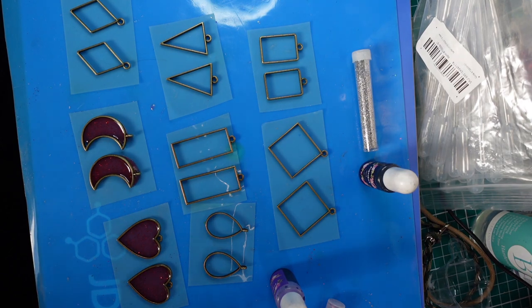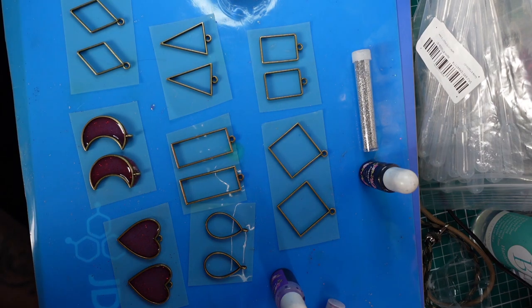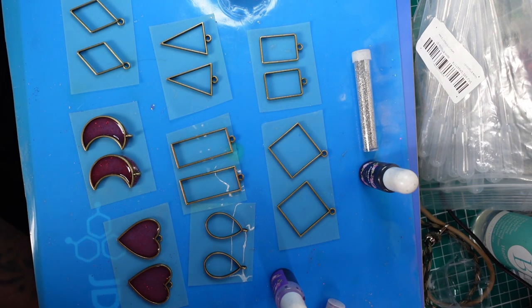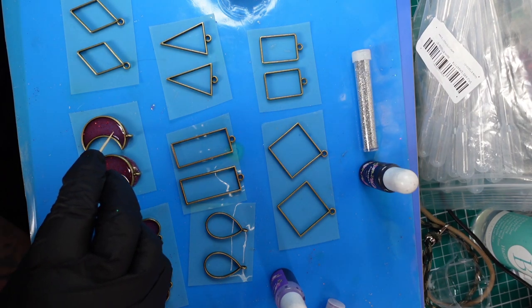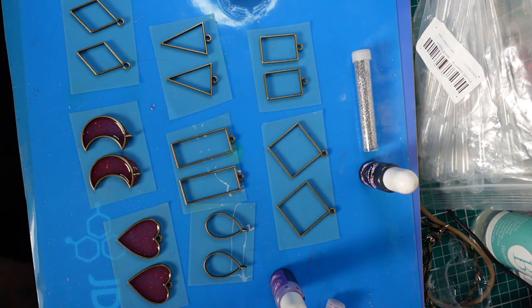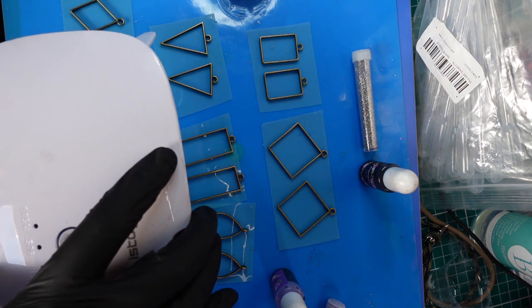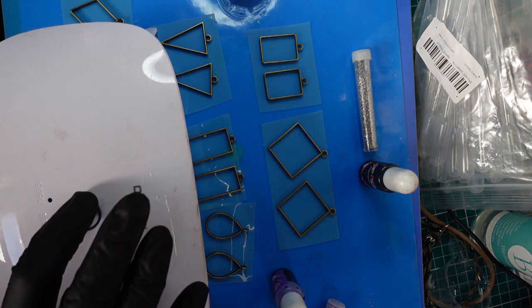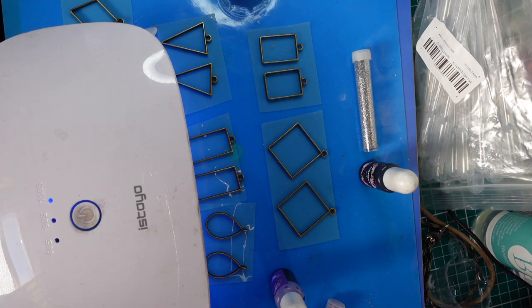So what I'm going to do, I am going to get the UV light on so not too much leaks out. I'm looking, I can't see any air bubbles. There might be one, just one there, or it could be glitter. I think it's glitter. Okay, let's get the UV light out. Doing it this way will make the process a lot tidier, a lot easier to finish off the bevels. If you have too much spillage in that, then it can make it a bit more fiddly when you've got to remove it at the end.